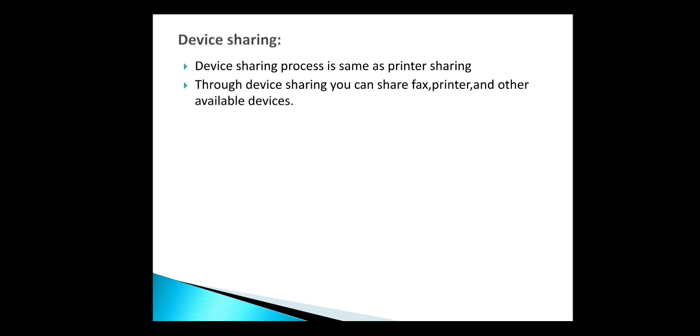Next topic is the next sharing, that is network sharing devices, that is device sharing. Device sharing process is the same as printer sharing. It means like a hardware device, a printer, we shared in a network, similar to that we can share a fax machine, a printer and other available hardware devices.